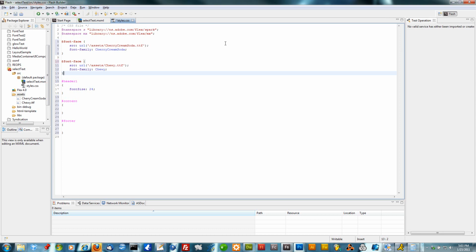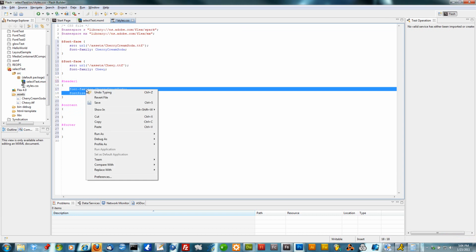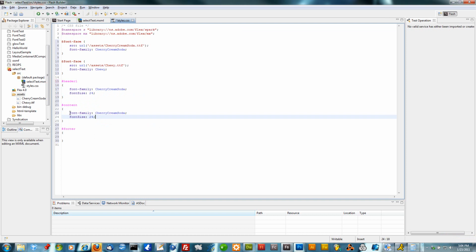So here's what we need. The first thing we're going to do for the style is put font family, and then we'll just put cherry cream soda. And then we'll do the same thing for the content. All we do is the same font, but we're going to make this 18.